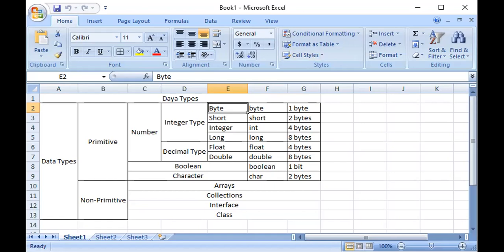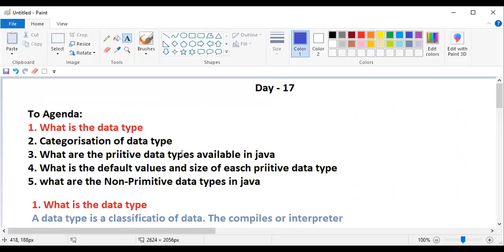Please remember that. After completing the third point and fourth point, what are the default values and size of each primitive data type? We already discussed that, how much value it can hold as characters, integers, floats, and all these things. And finally, what are the non-primitive data types in Java?